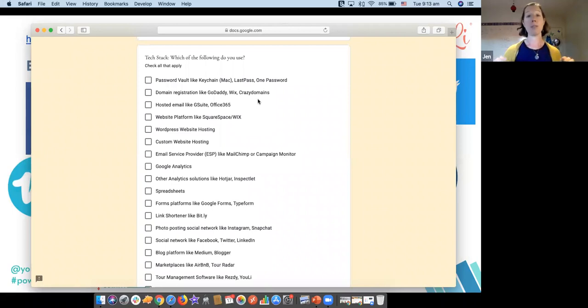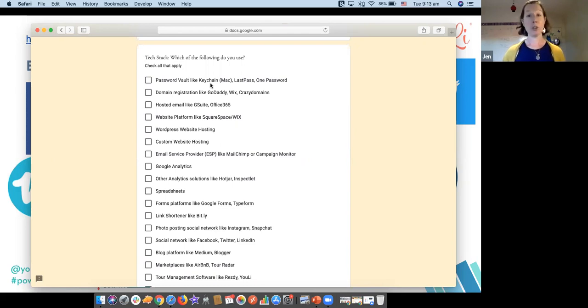So pretty much every platform you use, when you sign up with an email address, if you need to reset your password, they're going to send you an email verifying that you are the owner of that email account. So what happens if that email account gets hacked? It means all your technology has been hacked, because they then have access to change the password on all the platforms that you've used that email address on, which is why you should have a different password on every single piece of technology that you use. And there's no way that a normal human is going to be able to remember all that. So you have to get what's called a password vault.